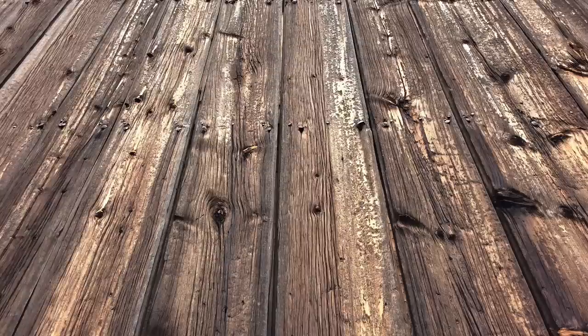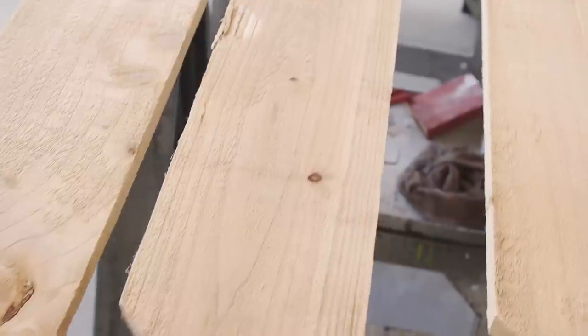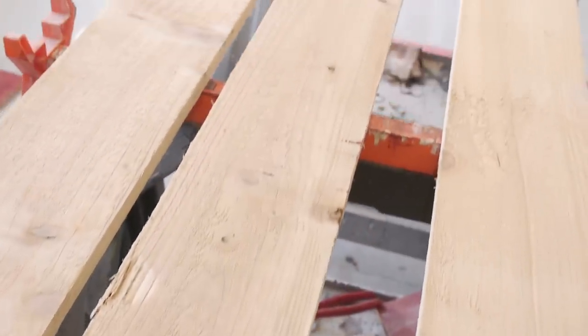We're in the middle of a remodeling project on our basement and I want to do a statement or accent wall on this big wall behind me. I've heard a lot of people talk about barn wood and pallet jack walls, and there are a lot of different types of wood you can use to get that look. Instead of using barn wood or pallet jack wood, we decided to use these fencing boards.